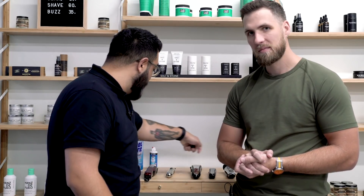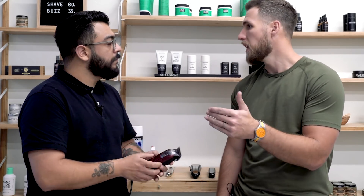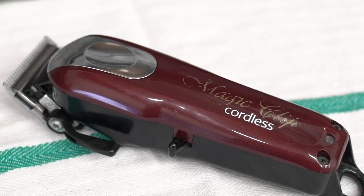A couple of my favorite clippers for home use: the Wahl Magic Clip, which is cordless but can also be used corded. What's really cool is it comes with all the extra attachments and it has a lever so you can open or close the blade, which lets you get a little more length variation out of a one or a two guard — like a one-and-a-half or two-and-a-half. Closed means the cutting blade is closer to the stationary blade, giving you shorter. Open gives you more length. Pro tip: if the lever is too loose it might close up on you, so maintain the screws and keep some tension in there. The Magic Clip is one I use daily in the barbershop.